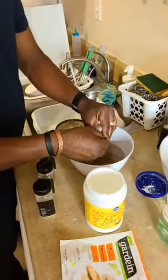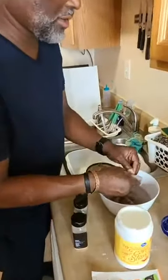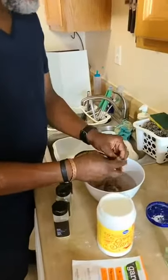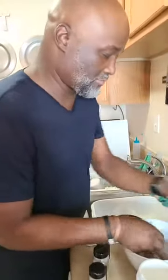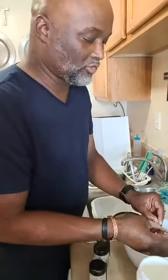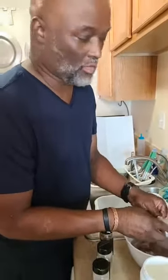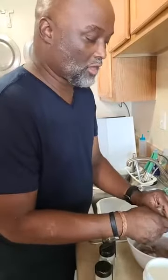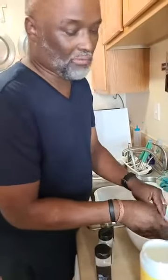Got a question, though. S.H. Fields is asking, why do you add water to the cornstarch? We added water to the cornstarch to thicken. You can use that to thicken any kind of sauces or gravy. It adds thickening to that sauce without having the issue of adding flour and then having to cook the flour. So you can do this in the end, in other words. Flour, you usually want to start near the beginning because you want to cook the flour so you don't get that floury taste in your sauces. So we always try to keep some cornstarch around because you can put it at the beginning, middle, or end, and it doesn't really affect the flavor as much.